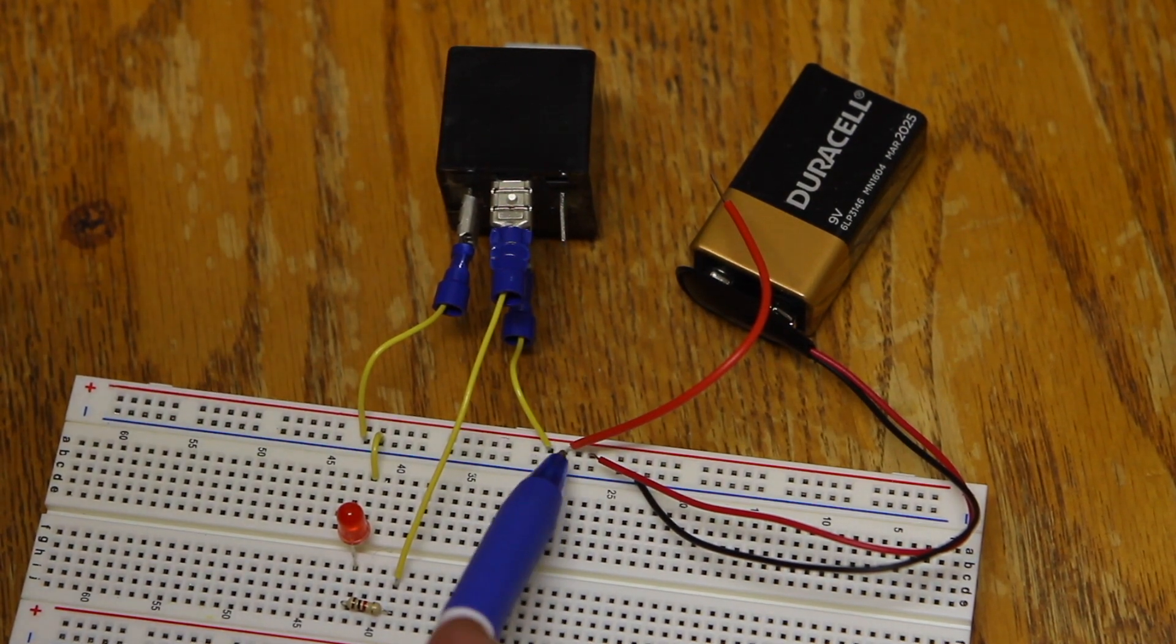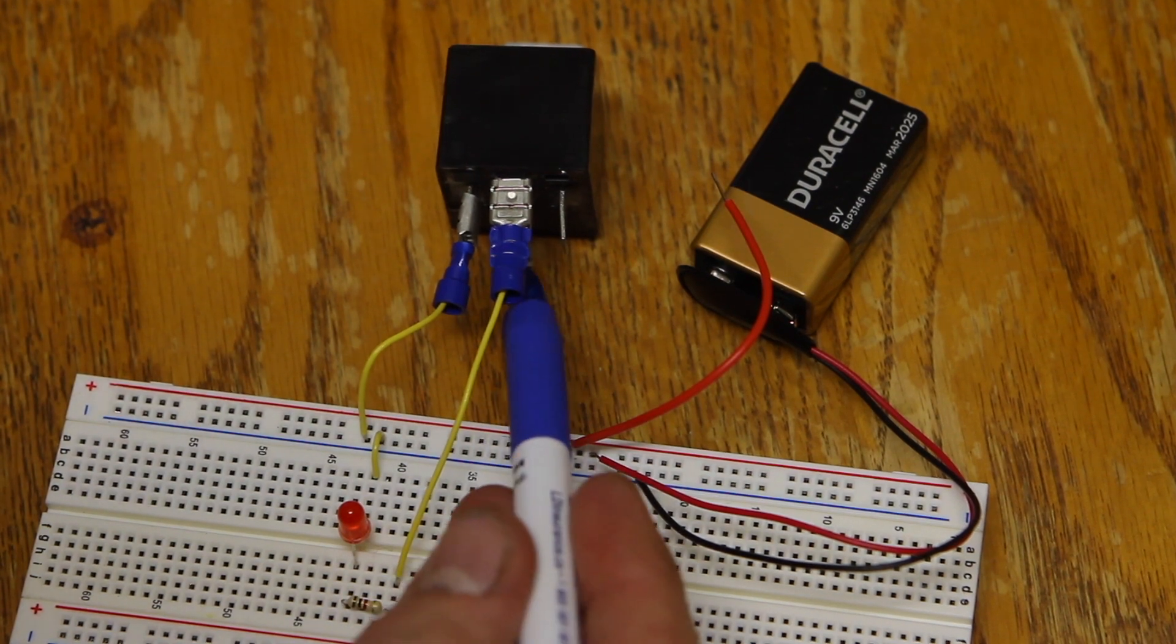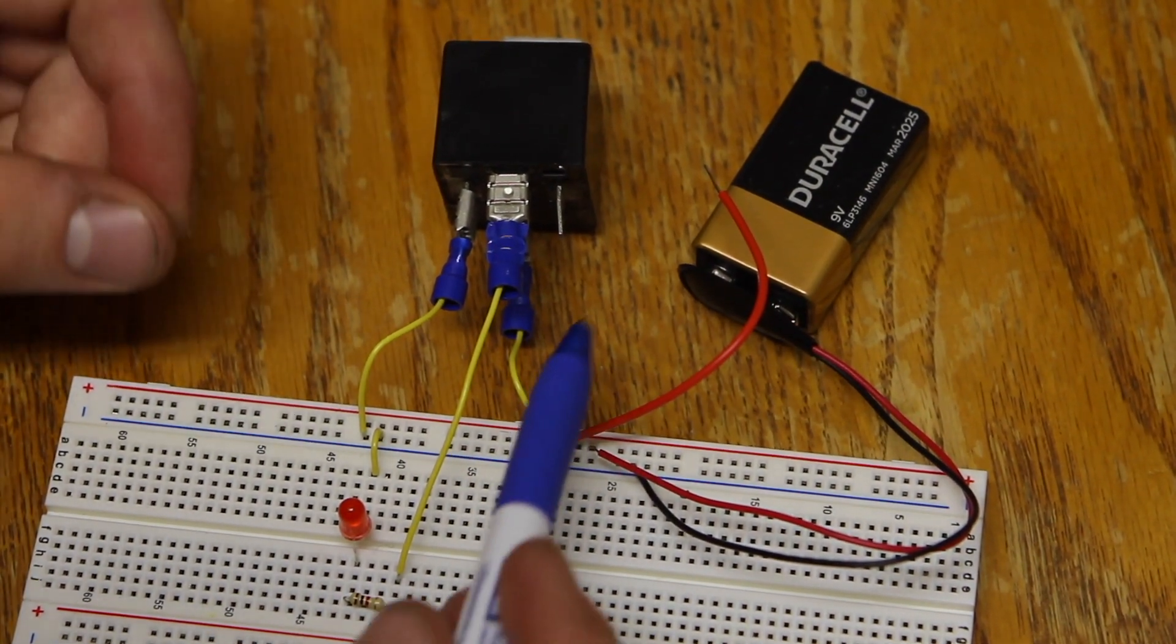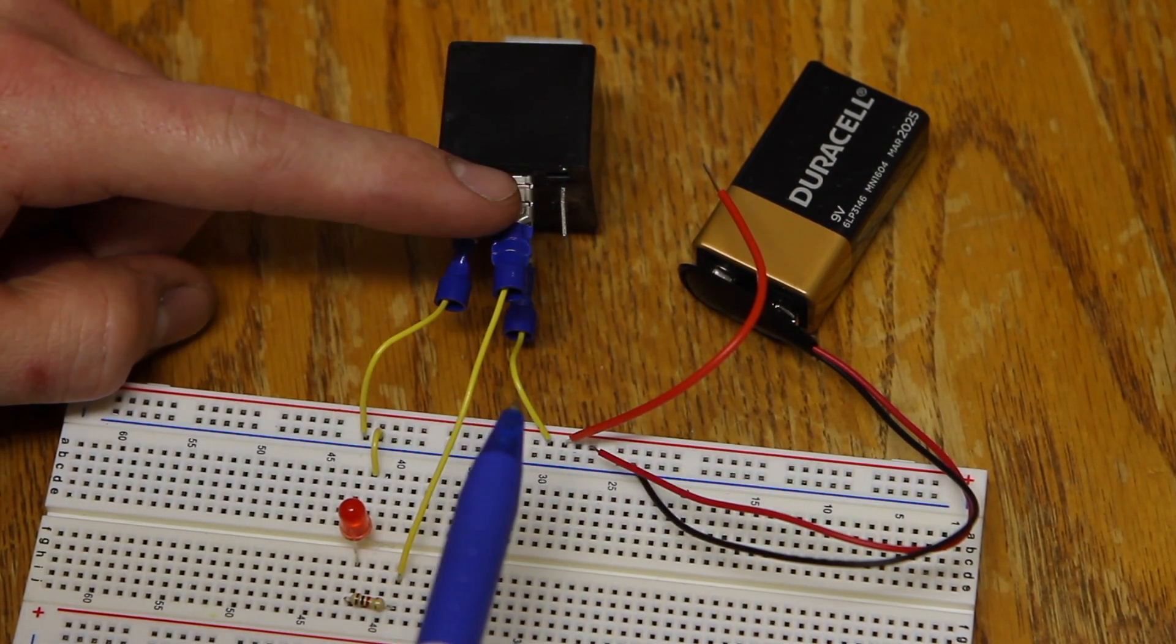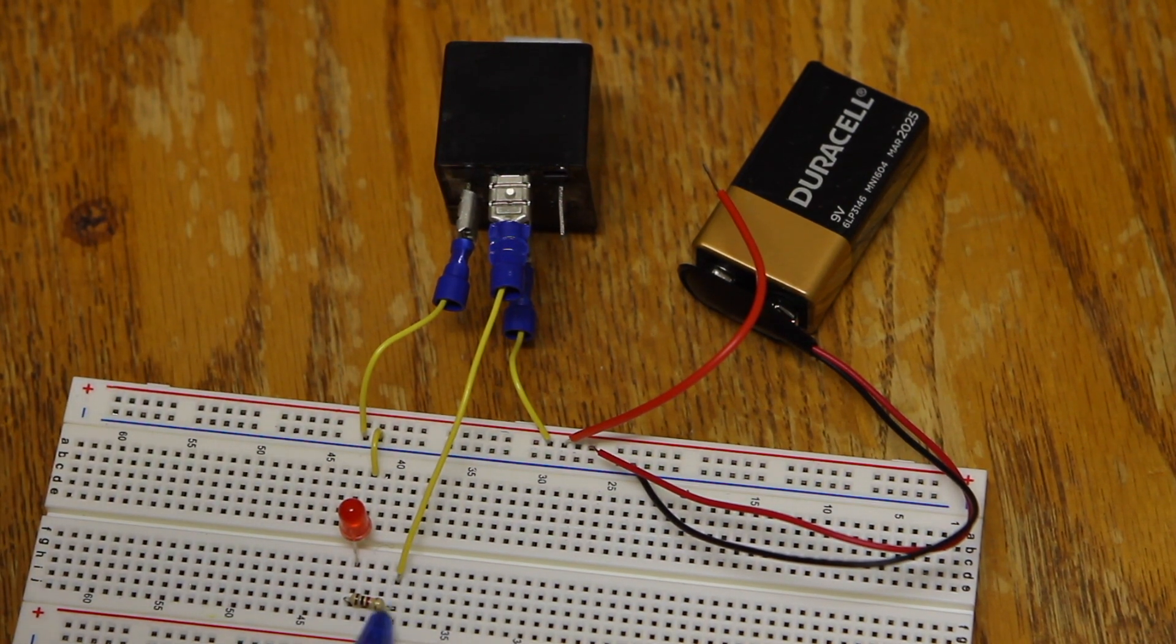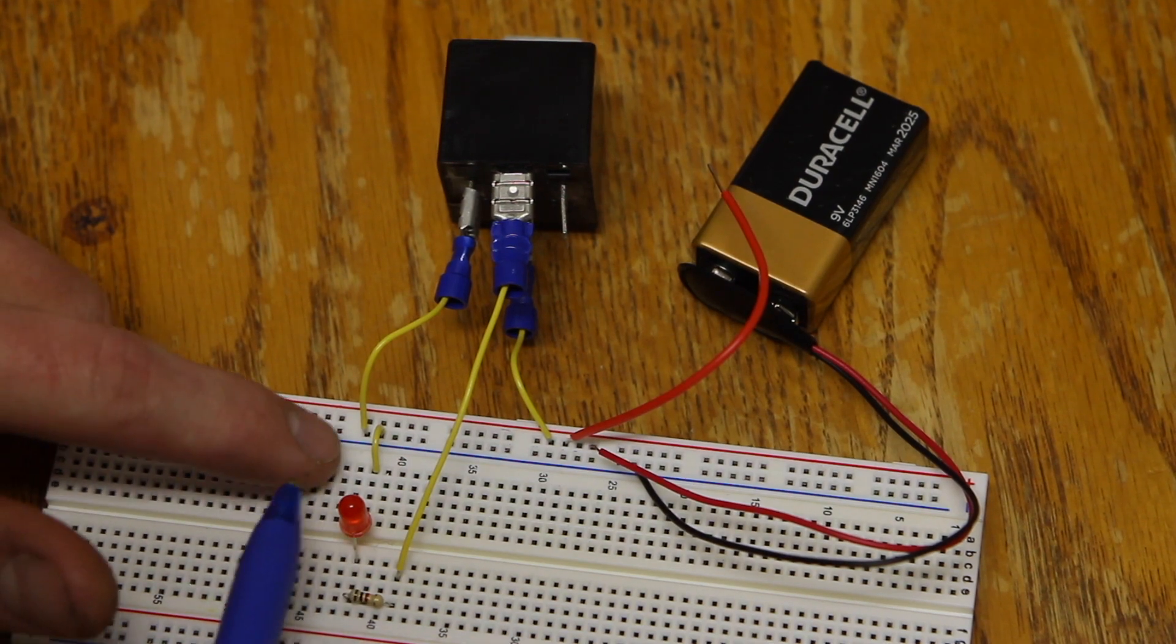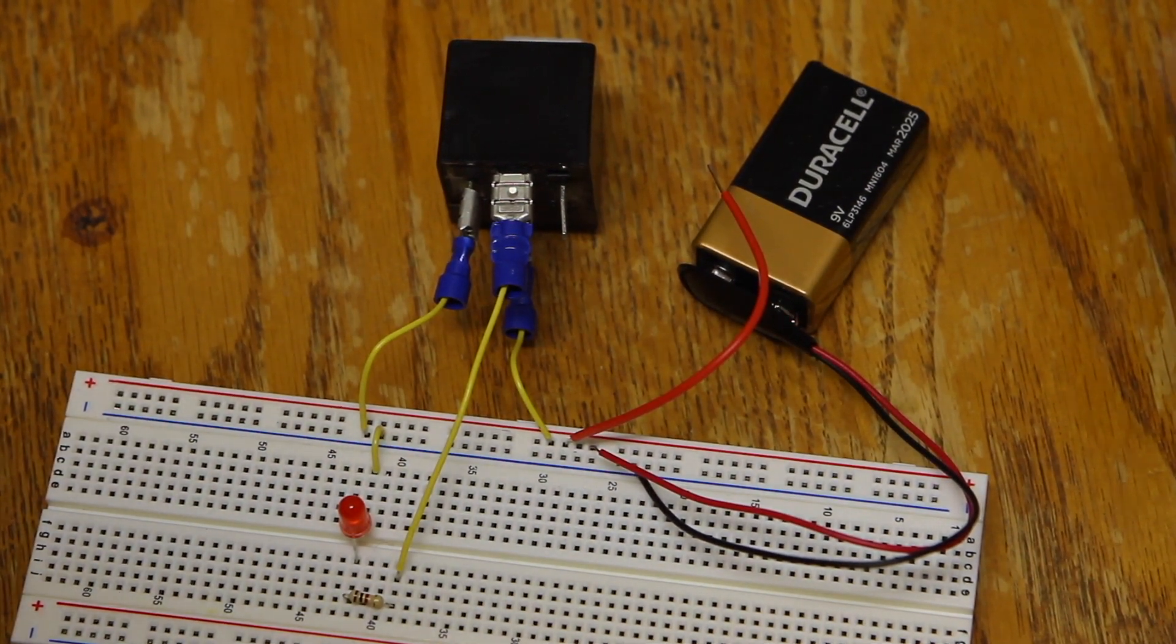On your power side, battery power is coming in here leaving the yellow wire traveling to the bottom pin of the relay which is pin 30. When the relay is shut by sending power across the two sides of the relay, power leaves at the top on pin 87, travels down to the breadboard through a resistor just to make sure the LED doesn't blow up, through the LED, through the little jumper wire here and back to battery negative. Here you can see that happening.